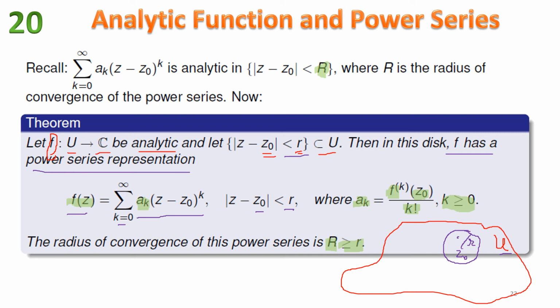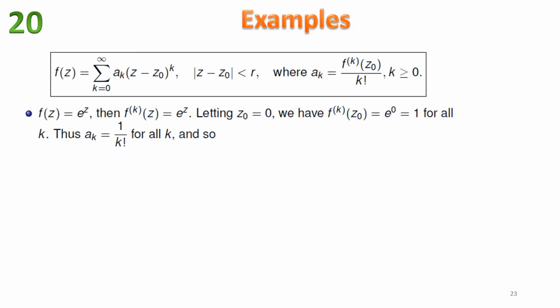So if you are talking about a power series and you are within the radius of convergence of that particular series, then for any function, now here I shall presume another disk of some radius, and in this disk again we can have the representation in terms of a power series, and that representation may vary. Now let us suppose that f of z is a function that is represented in terms of a power series, the sum of a_k times (z minus z0) to the power k, and here we are talking about a disk of radius small r which is centered around z0, and for all those points which reside inside the disk of radius small r.